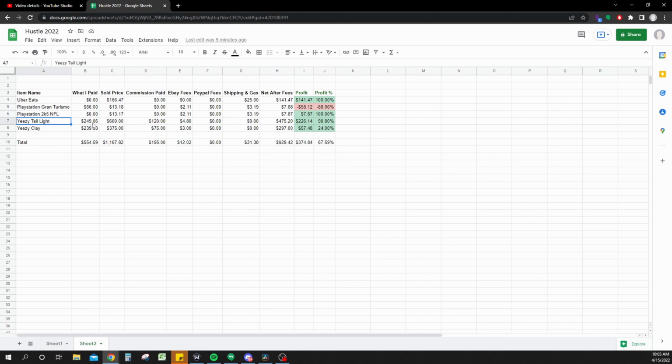For the two shoes, this is what I paid for both pairs. And this is how much I sold each pair for. This is the commission that I paid, and this is also that 1% that I mentioned, which is 1% net of the sold price minus the commission paid. And after fees, this is how much I made. You can see that the return on some of these pairs are pretty good. However, I would like to mention that these shoes were from 2019, most likely. It's been about 3 years of holding these shoes.